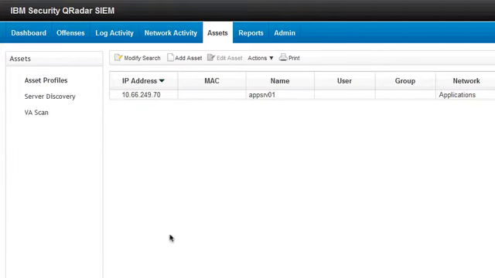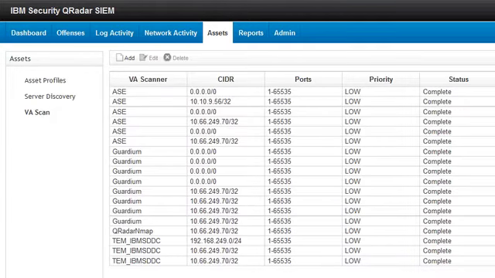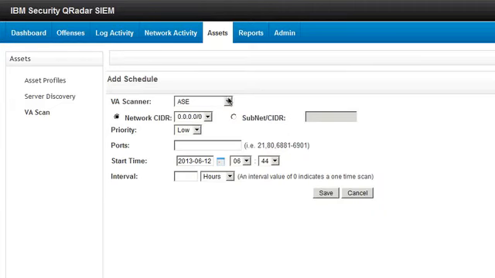So if we look under Assets and go to VA Scan, you can see I've run several different scans here. I'm going to add a scan for a Guardium. Now, much of the information as to what the IP address of the server is and where the data is, is in the assessment itself.